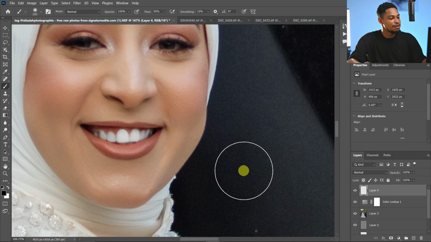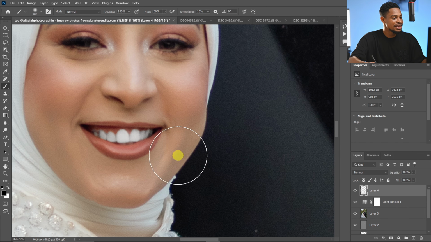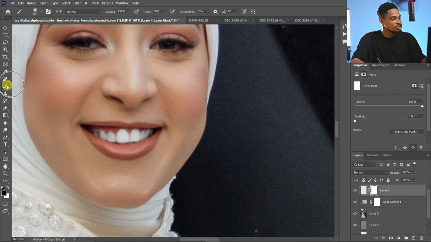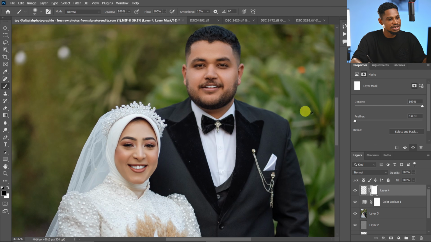Now the reason why I say you should make mask is so that you can actually paint it out of where you don't really need it. So just pick your eraser tool and erase it from any parts you don't really need. Or you can just add the layer mask. Pick your normal brush tool with your black brush selected. Paint and remove it from areas you don't really need. Make sure your flow is set to 100%. And also you can choose to reduce the opacity from here if you feel it's too much.